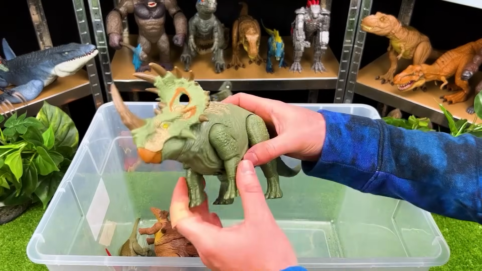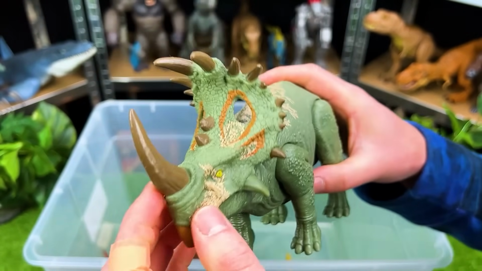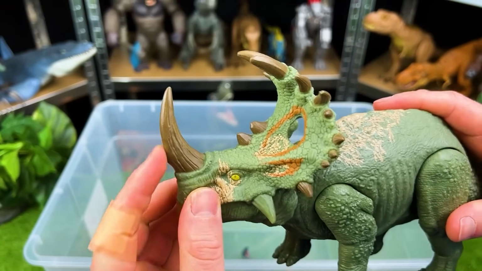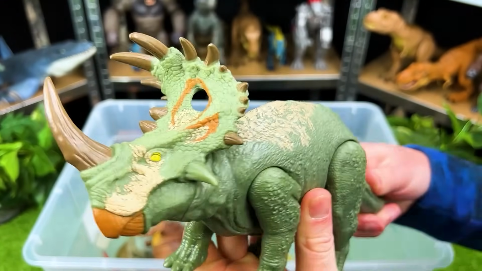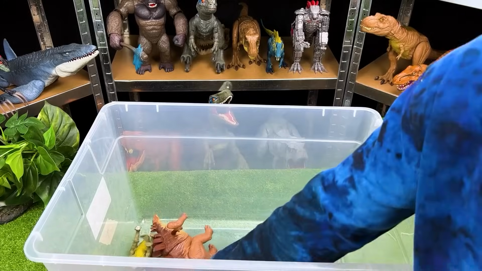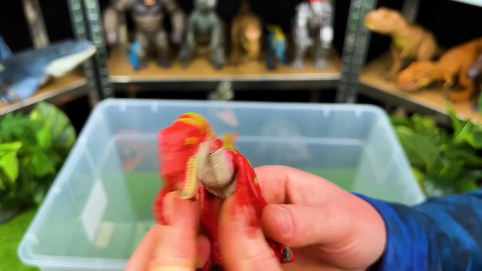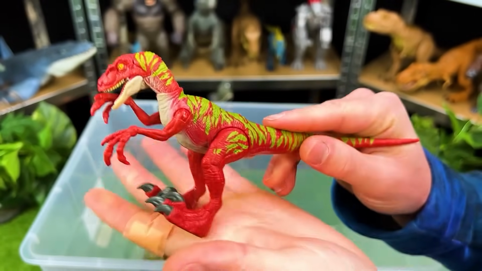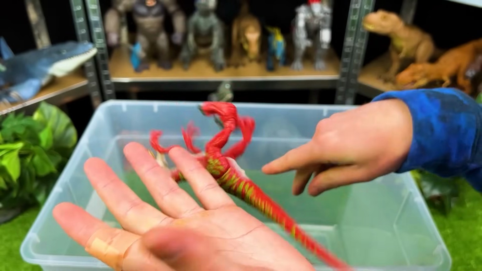We've got just a few dinosaurs left. This dinosaur is called a Spinosaurus. And look at the size of that one horn on its head in the very front. That is humongous. All right, here's another predator. This is a bright red and green Velociraptor with jumping action. Check that out. Here he goes, ready, and go.